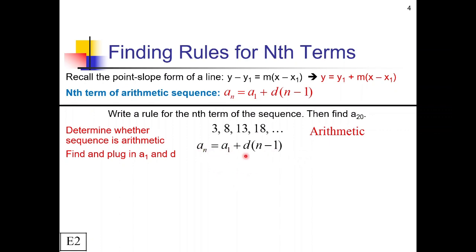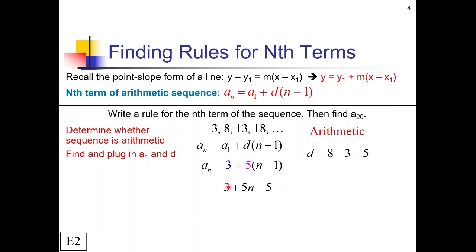So I'm just going to rewrite my nth term formula again. And a1, that's the first term, so that's 3. That's pretty easy to find. The d value, again, we're just taking one of these terms and subtracting the one before it. So 8 minus 3 works, so does 13 minus 8. Any of these will work. So that's going to be a common difference of 5. So plugging that in, we could say a sub n equals 3 plus 5 times n minus 1. And you might need to simplify this in order to match it with one of your answer choices or whatever you're using it for. So if we distribute this 5, we end up with 5n minus 5.